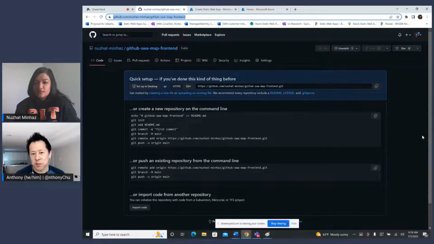It also allows you to host an Azure Functions API at the same time. So instead of deploying the Azure Functions API somewhere and then deploying your static front end somewhere else, you can deploy them at the same time, which is what Nuzhat's going to show us. So less things to manage.